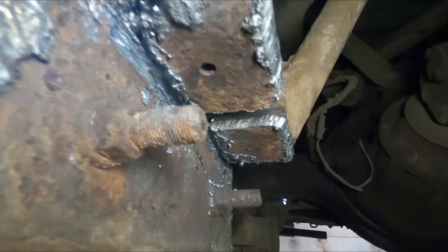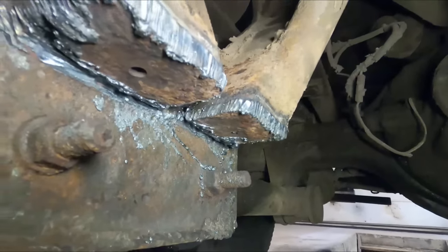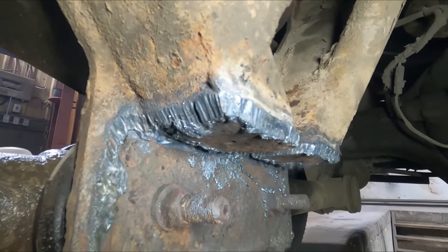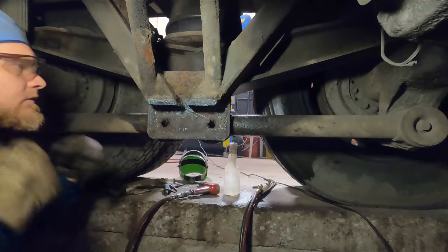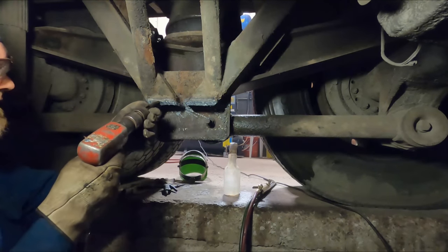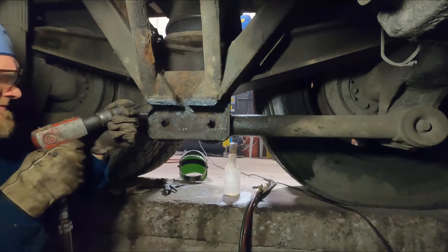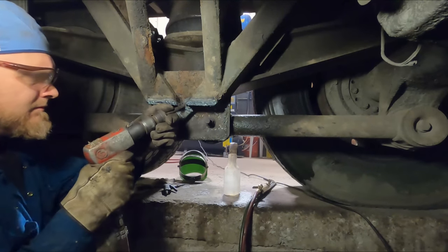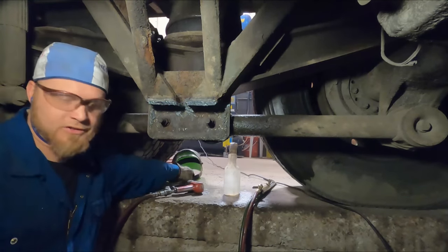So I went and I split in behind the plates like that. So I'm hoping I can just take my air chisel and just pop them off right now. If I cut enough around them, they should just come right off. If not, we'll have to go back in and cut some more off. Let's try it. I didn't think so, but it's always nice to hope.